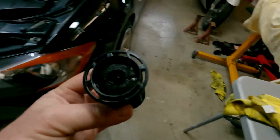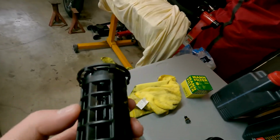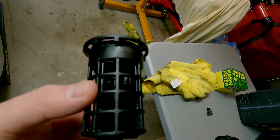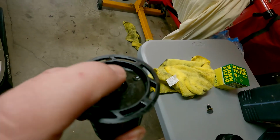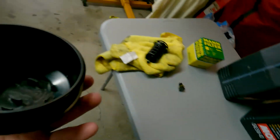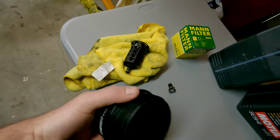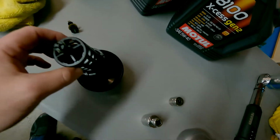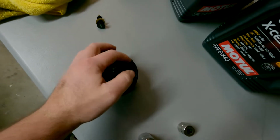And what we're gonna do is I actually remove this from the stock unit itself, and you need this. You cannot install this cap without this piece. If you can see into the cradle, or not the cradle, but the piece here, you can see a little spring in there. So this is actually a little pressure relief valve to then recirculate the oil back in. And so, just like the other one, you can see there are those clips in there. So really, I just wrapped a towel around this, pulled it out of the other one, and we should just be able to pop this one right into its place. Let's see. Oh, that was perfect. Click.